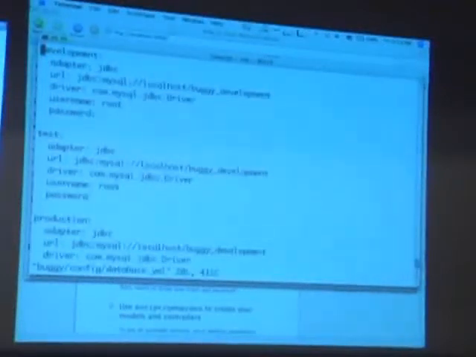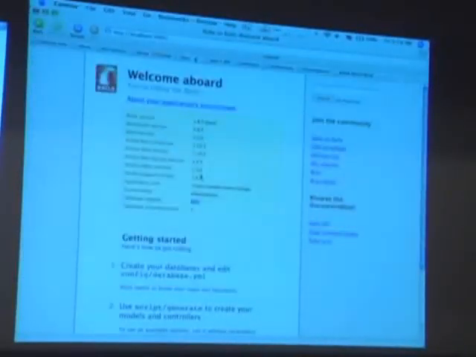If we go back and look at the database configuration, we can see that we're using a JDBC adapter. This is that ActiveRecord-JDBC project I mentioned earlier. And we have this URL that specifies we're connecting to a MySQL database. And if this is in an application server, that URL can be a connection pool as well.